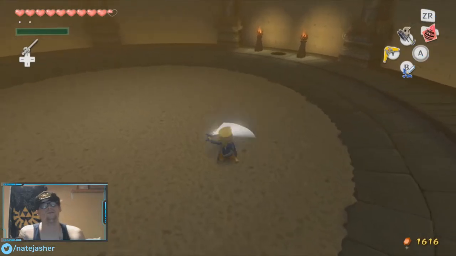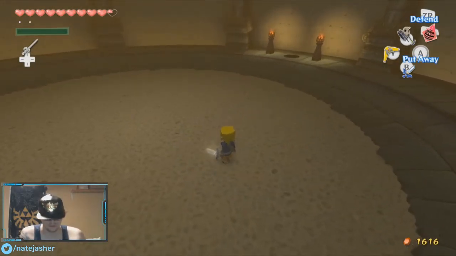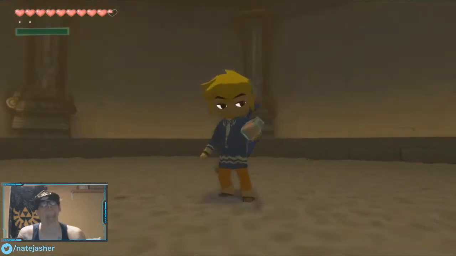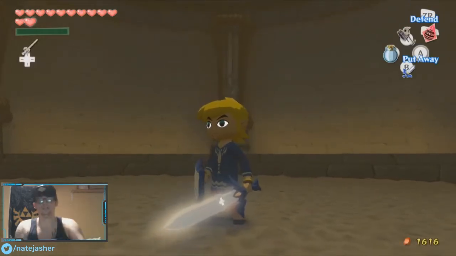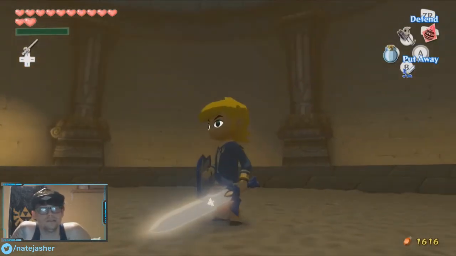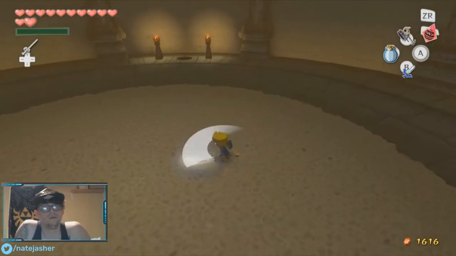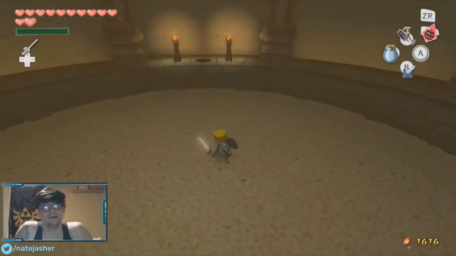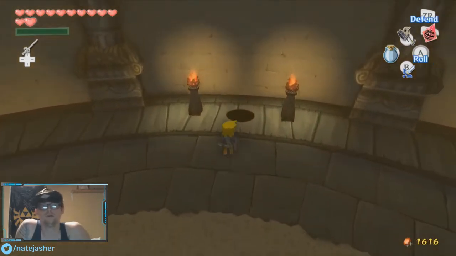I also wanted to point out, oh, I gotta have full health. Hang on. Since we have the full Master Sword, you see it's glowing? Look at that. Get that nice purple sheen off of that. Looking good.